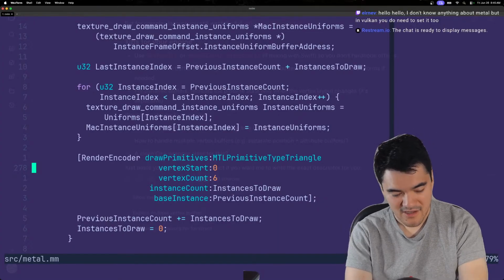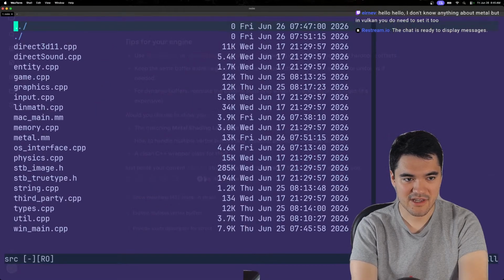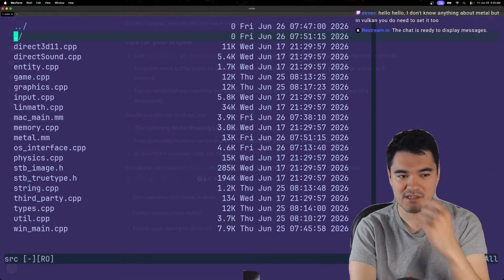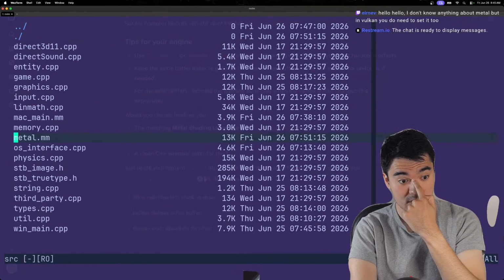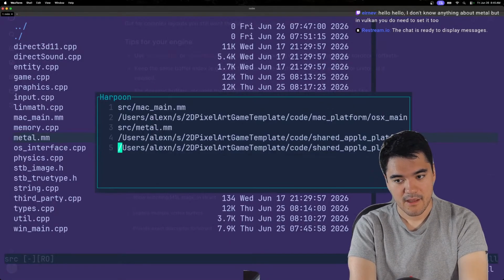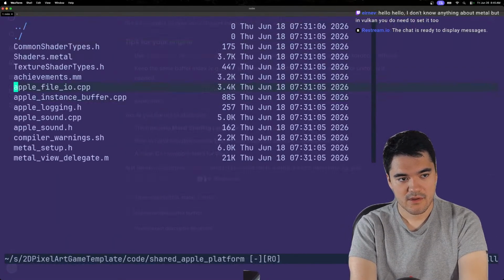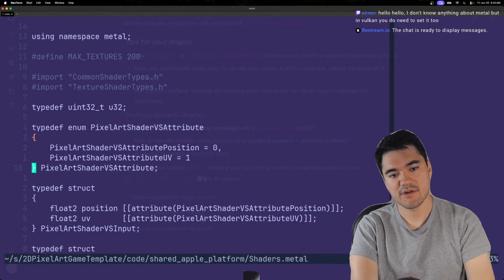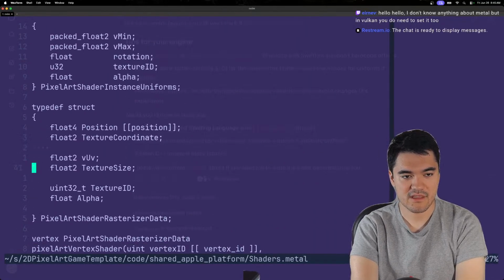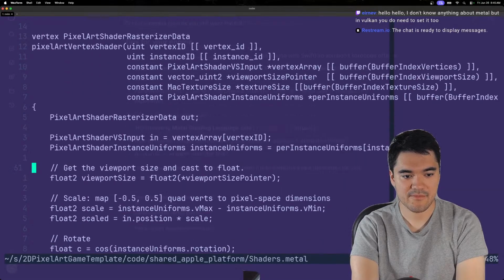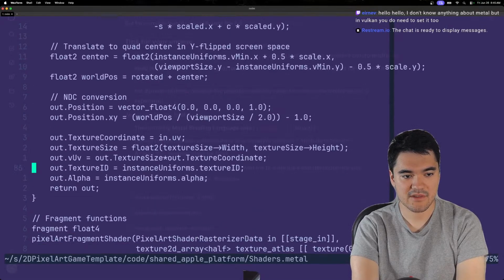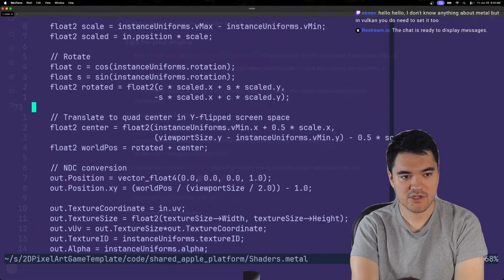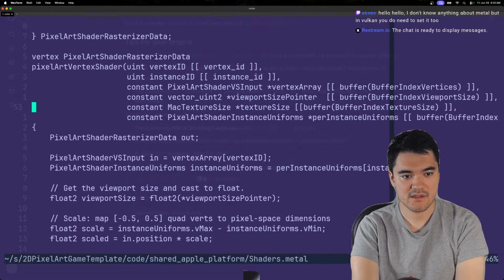I think the thing we're likely going to end up with is popping over the same shader from Direct3D, where we are doing vBuffer IO really stupidly.